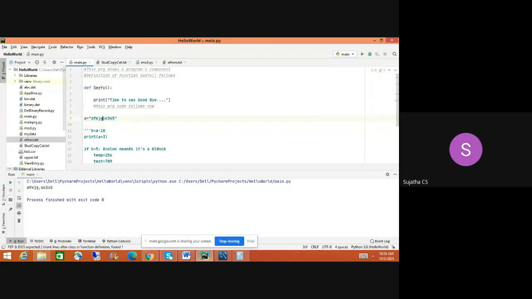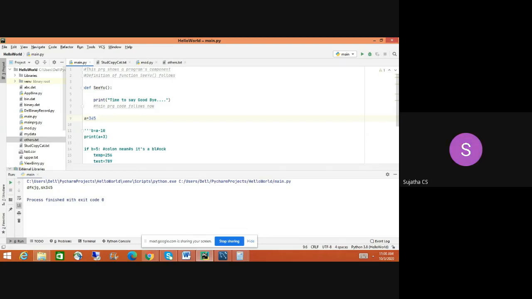Apart from that, you cannot pass any value like 23, or minus, or comma. These kinds of things are an invalid expression or invalid statement. So that's all about expression. You understand, right? What is an expression, guys?